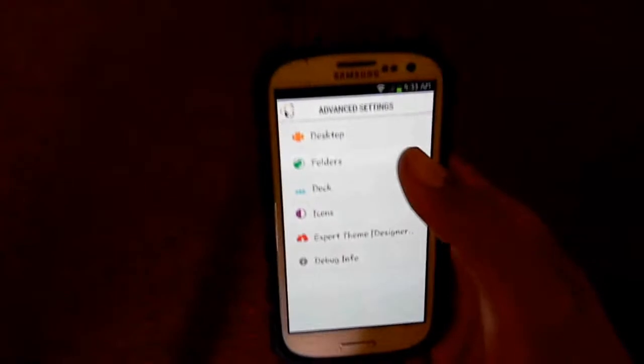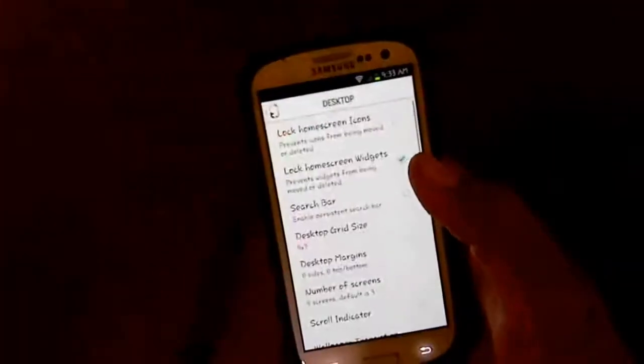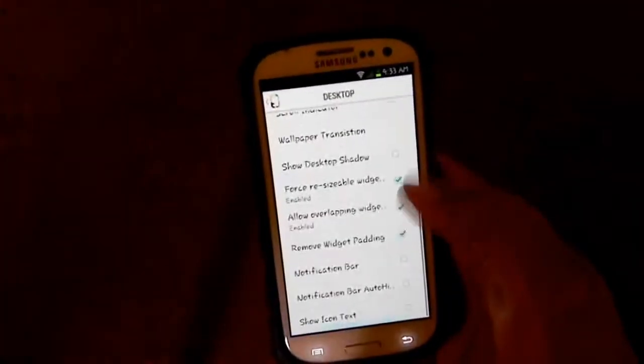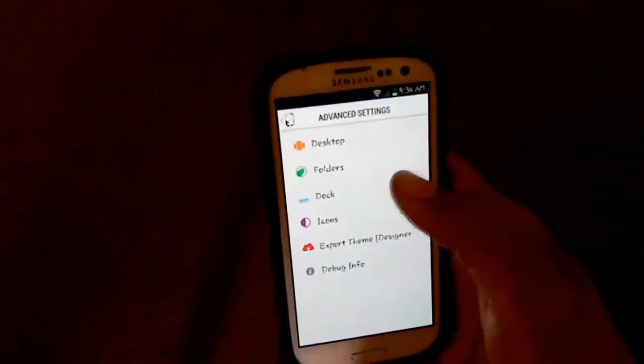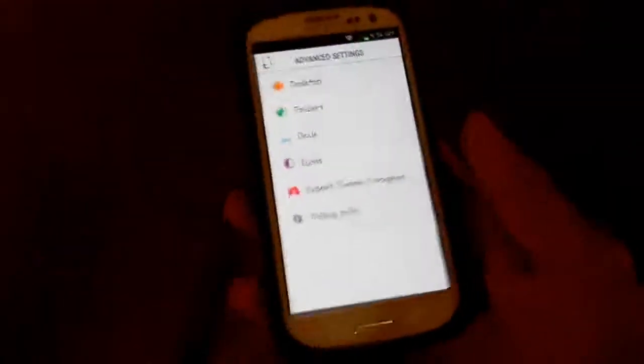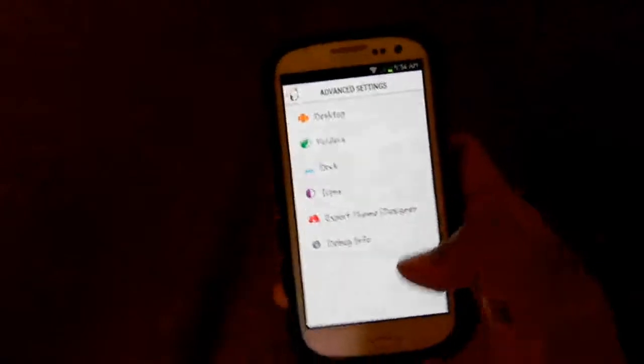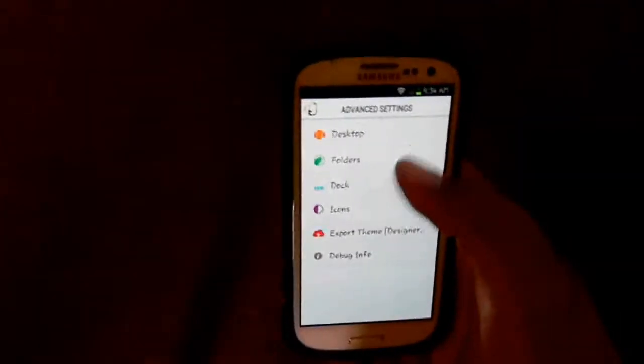So if you have a phone later than that, it'll probably run even better. Your advanced settings, you're just basically choosing and picking what you want: your scroll, the way you transition, your notification bar, your folders, how you want that to look, and your dock. Some of the themes have a dock, some of them don't. They're just on the actual page itself.